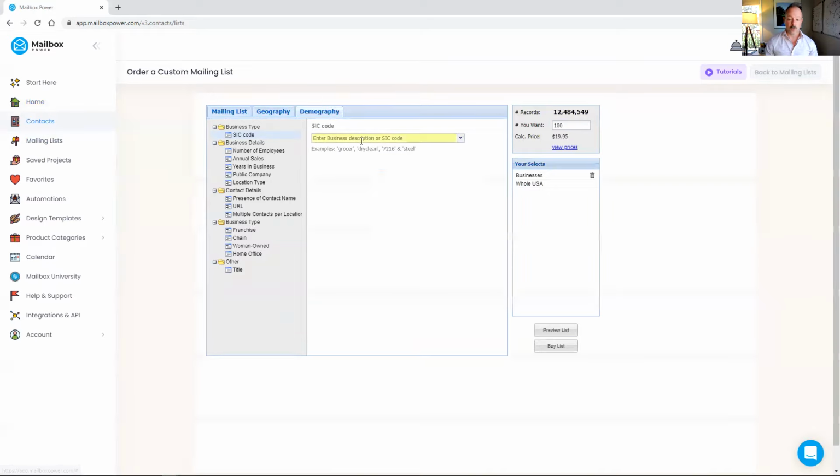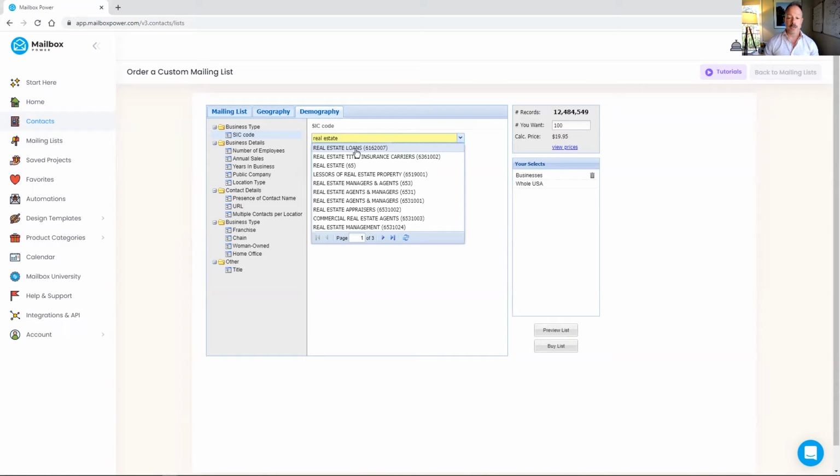So if you're somebody who wants to prospect, let's say, financial planners, just to pick something, financial planners. Boom, right there. Or let's say you only want to talk to pediatricians. Pediatrics, boom, right there. Or if you only want to talk to, I don't know, let's put in real estate and see what shows up.